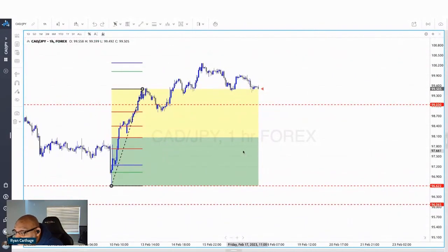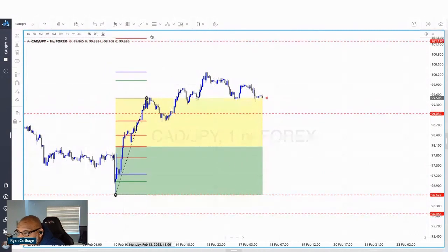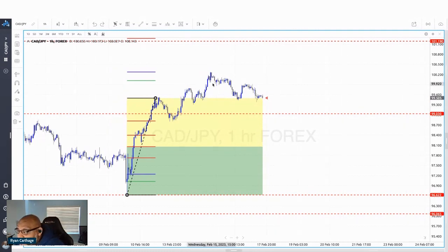And lo and behold, what do we have? 80-20 scenario. We got a shallow retracement, 236. Price pushed into the 118, 127 zone. Now we're getting a little bit of consolidation as price is trying to make lower highs and lower lows. All right. So here is a trade opportunity for us. We've got an 80-20 scenario here, looking for price to make a retracement. Okay. Now we're looking for price to move to the downside like this.